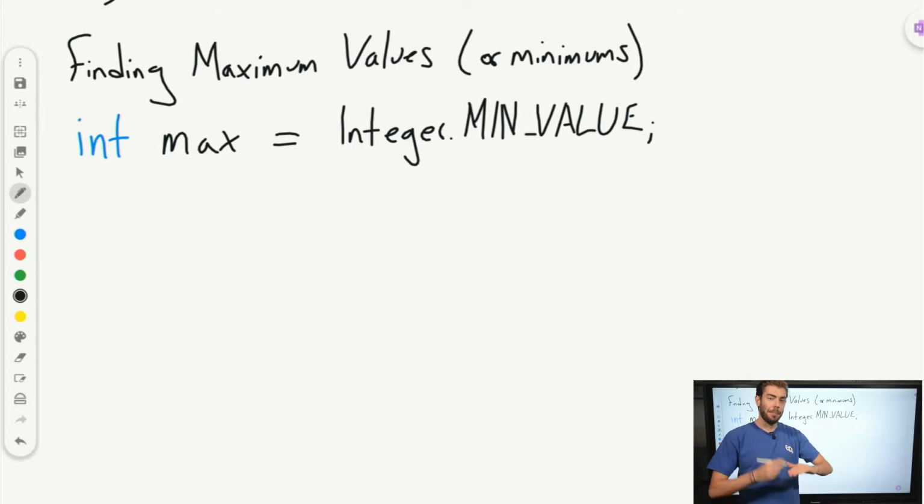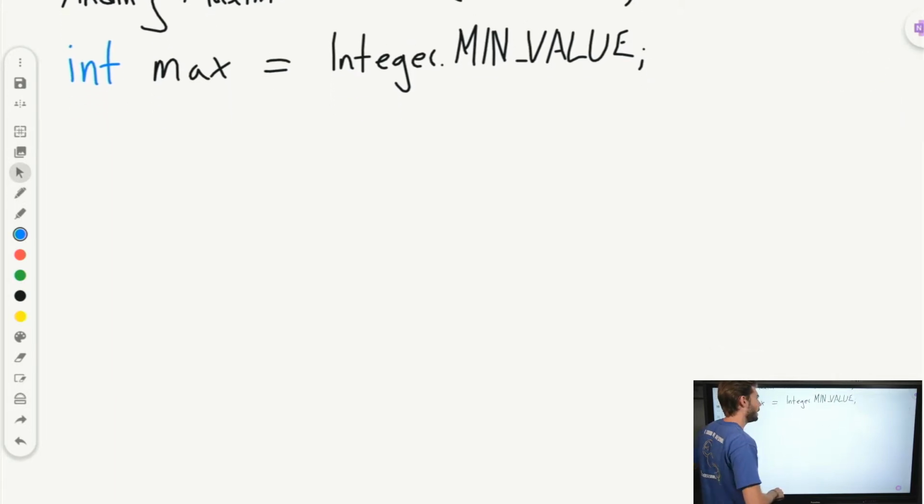Well, anything above that is going to be the current maximum. So we want to set the floor as low as we can. And we can't go to negative infinity, right? But we can go to the minimum value, negative 2 billion for our cases is small enough. So let's set up a little program then that checks and sees if a user's input is the maximum value, or whatever the maximum value of a user's input is.